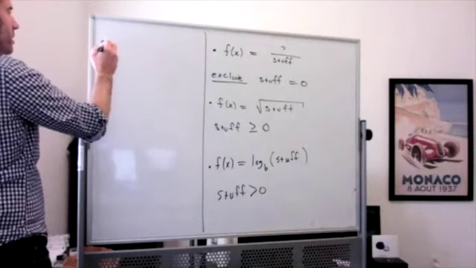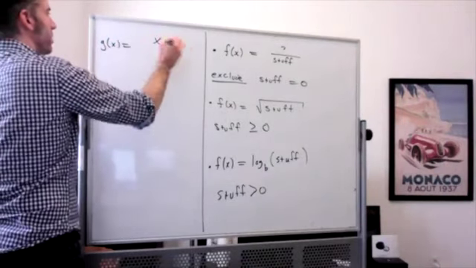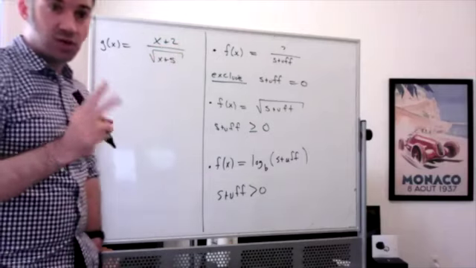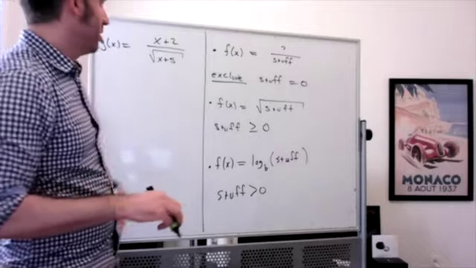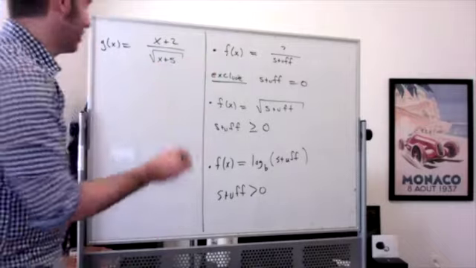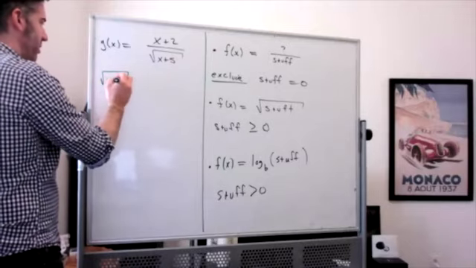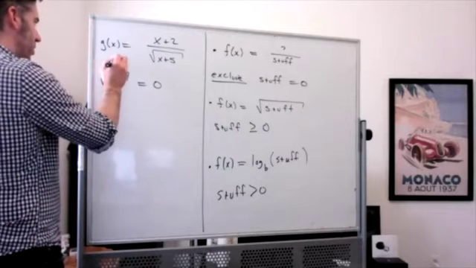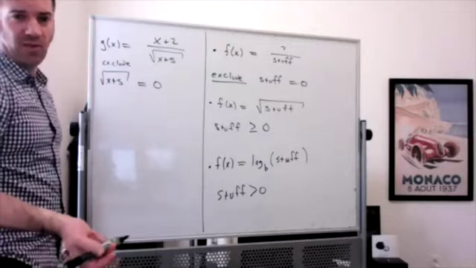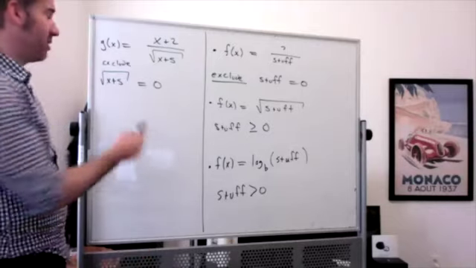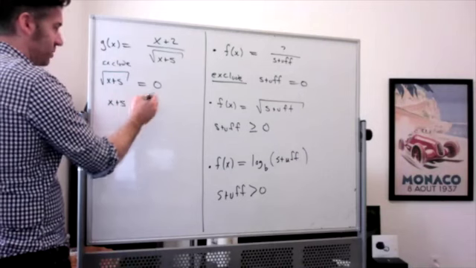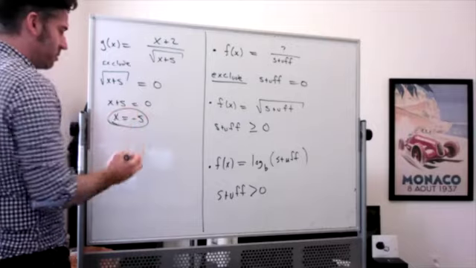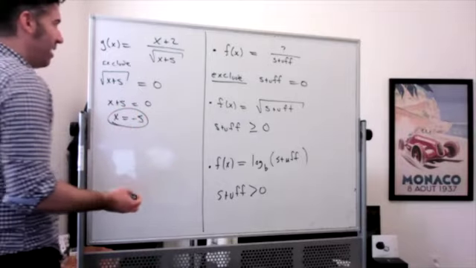So the function is x plus 2 over the square root of x plus 5. So there's actually kind of 2 different things at play here. We have division by something. So we know that this thing here, square root of x plus 5, we want to exclude where it's equal to 0, right? We don't want it to equal 0. So we can solve this. We can probably just see that the solution is -5, but we can also square both sides. x plus 5 equals 0 squared is equal to 0, and then subtract 5. So we don't want this number. We want to exclude x equal to -5.